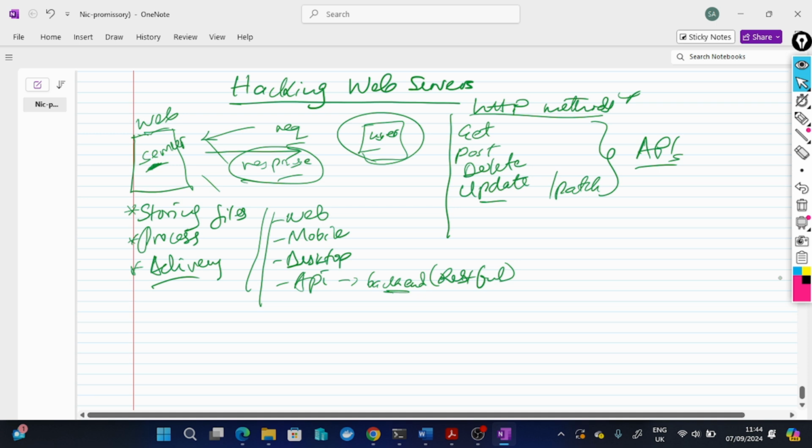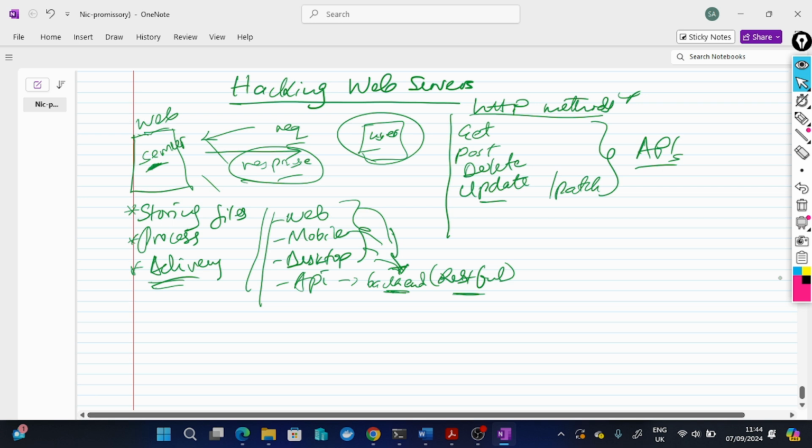This backend can be used by any of these applications. The client-facing web, mobile or desktop can always talk to it. All of them can talk to this backend RESTful API. So we just expose the APIs, and that's all.